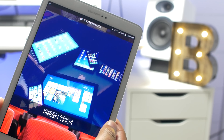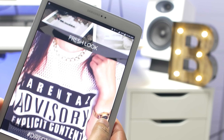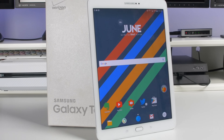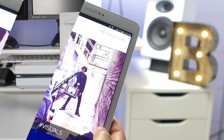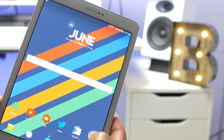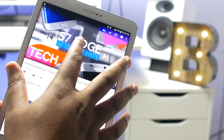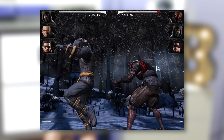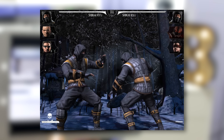Secondly, I like the speed of this tablet. When you're using a tablet with a larger display, it's very important that your tablet is fluid. You don't want to experience any hiccups because those are amplified on a larger screen — it's really noticeable when your screen is lagging or graphics aren't loading properly. But with this tablet, I've experienced zero lag whatsoever. I think that may be attributed to the fact that Samsung went with their Exynos 7 octa-core processor. Gaming is flawless as well — I'll be showing some gameplay on the screen for you guys right now. Overall, it's very fluid, very fast, and there are no complaints out of me with the speed.